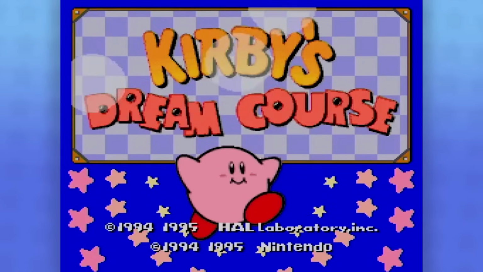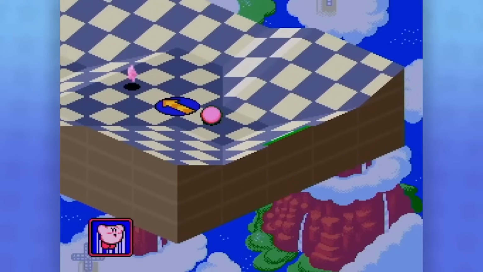Yeah, fair enough. So yeah, it took a little bit of time, but I finally have a sizable list of notable ROM hacks to talk about, though it really only covers 2 different games. The first of them, Kirby's Dream Course, aka Kirby Mini Golf. This is a pretty fun game.